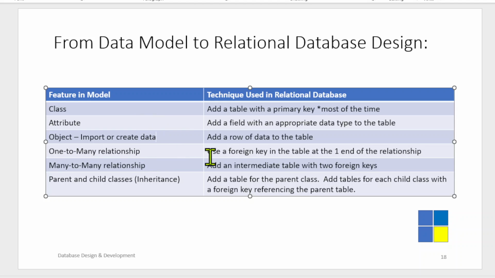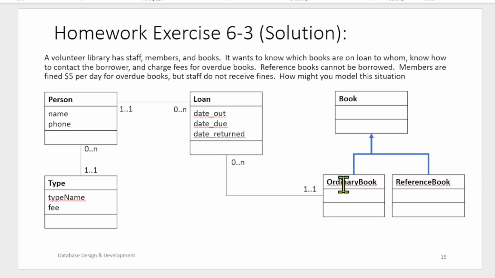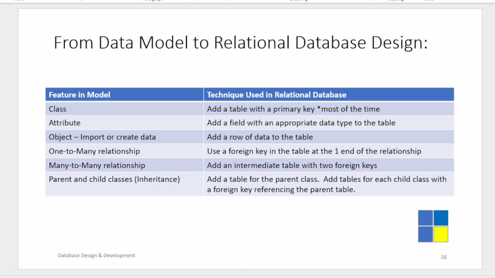And parent-child classes: as you're looking at your subclasses, like your book, we have ordinary and reference books. Think about it, you want to build this table first. Once this table's built, you'll then create these two tables within the database, that way they can inherit any functions you have going on there. It's kind of weird writing this down. It's more usable once you're actually in there working on it and doing it.